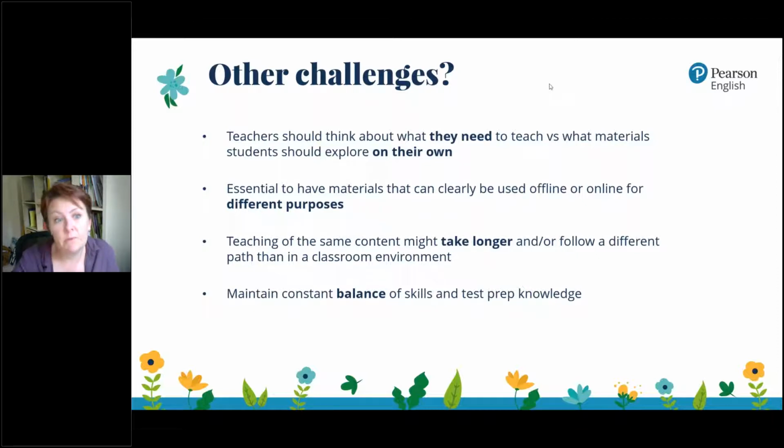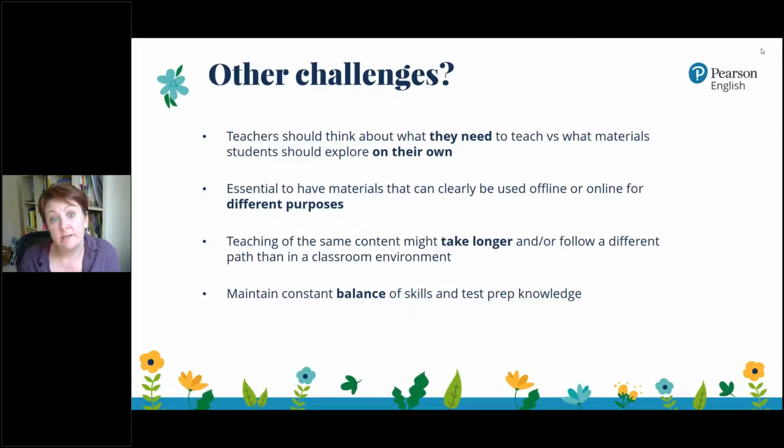In addition to those things that you've already mentioned, when teachers are planning classes in this way, in terms of blended learning and perhaps teaching a little part of it online, teachers need to think a little bit harder about what they need to teach versus what students can do on their own. This online offline distinction that we're going to make today will help you separate that out before you even start planning. What are exactly those things, and how can we maximize them? How can we approach them so that we're really making the best of what we've got, right?